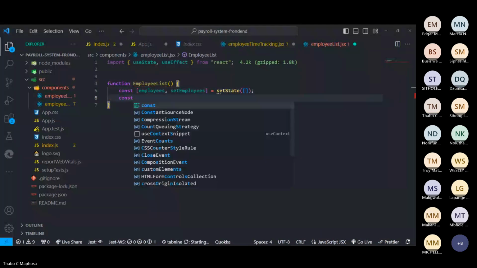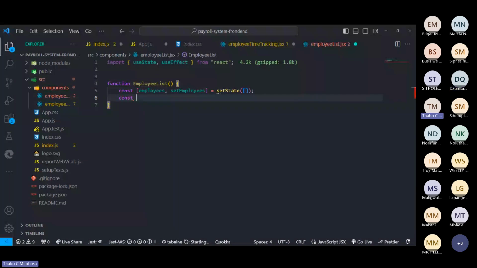Mr. TC, you sound a little far from your mic, sir. Okay, my mic is very close and my volume is up. I don't know what's happening there. Okay, is it better now or is it still the same? Because my volume is up all the way. I think you're better now. Okay, thank you, Mr. Kumi.